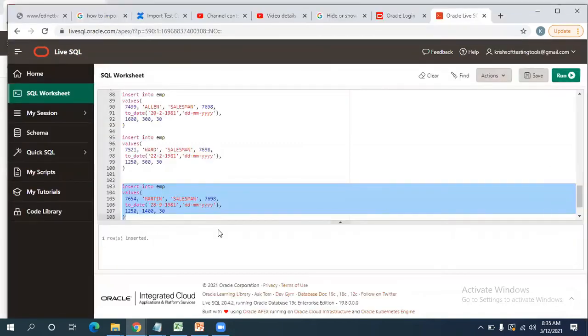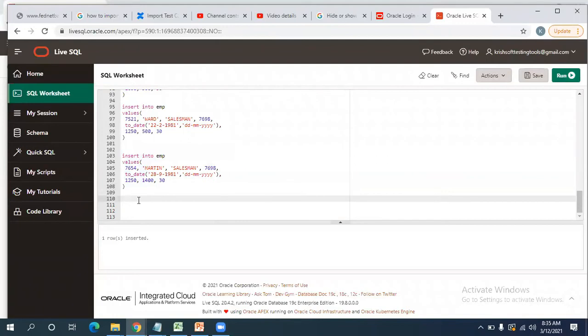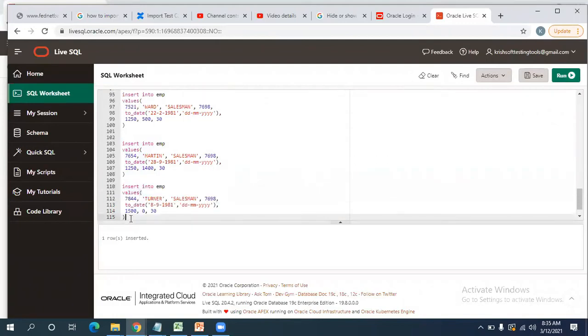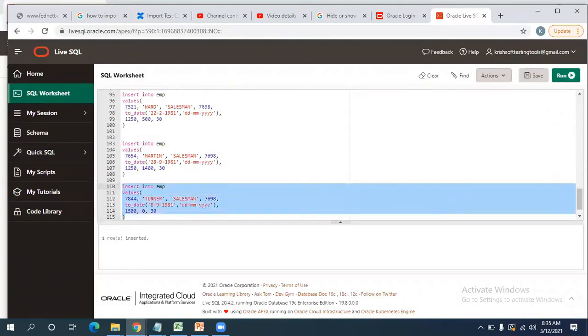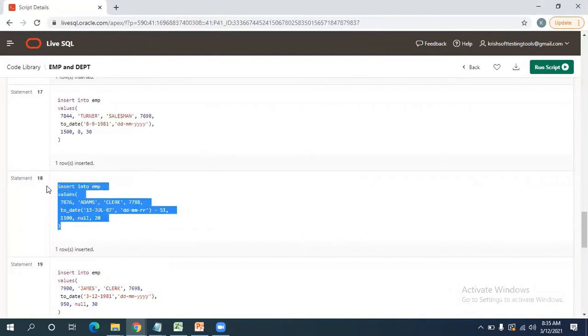These are all test data we are going to use in our queries, so I am setting up the data first. We need to have some data in the tables, otherwise our queries will not return anything. So the 18th one.